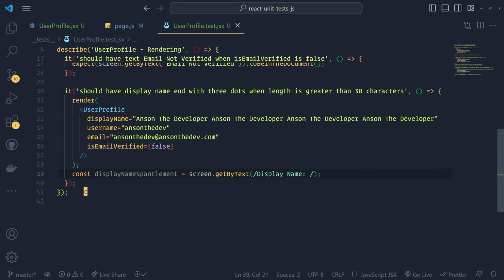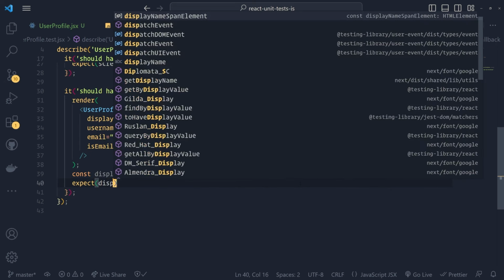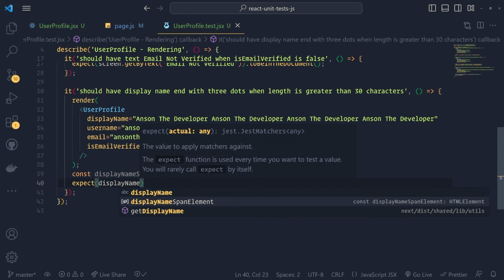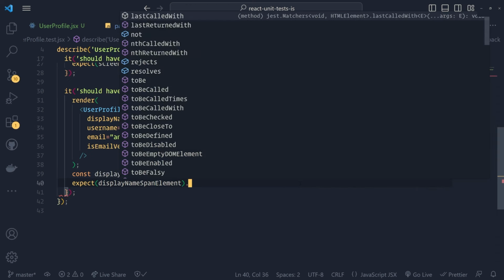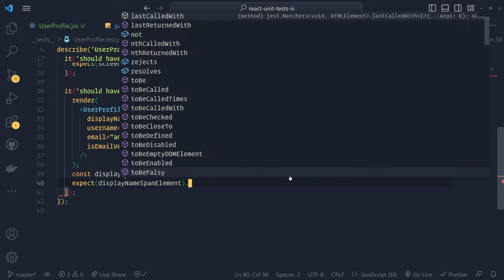Okay, so let's go ahead and do this. Now that we found the HTML element, I will write an assertion that says expect display name span element. And of course, we don't really care if it's in the document or not. We know that it is, but we want to make sure that the text content, the inner text, ends with three dots. So how do we do that?